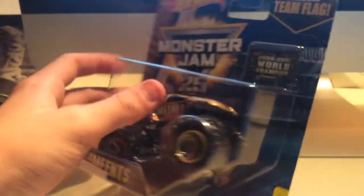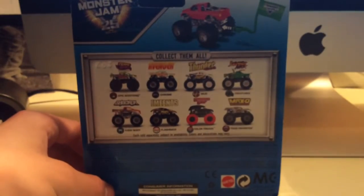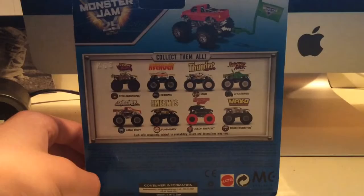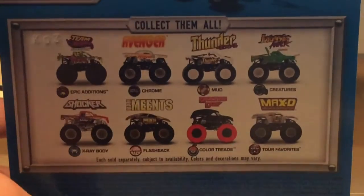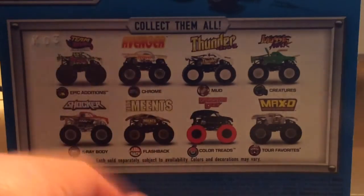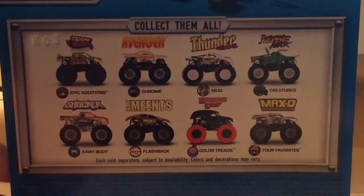You can only get these online now, I think. I've never seen them in any of my local stores — Toys R Us, Walmart, Kmart. I can never find these. I always come across these series and they're stocking up, but these get picked really quick. This and the Team Hot Wheels in white — I never see them.